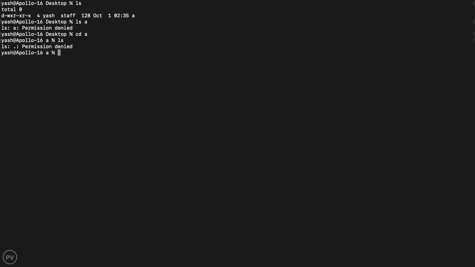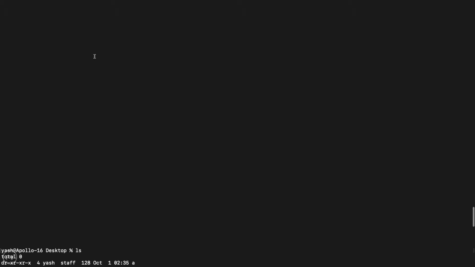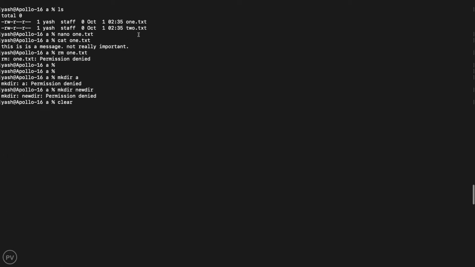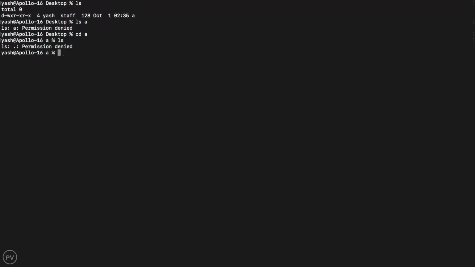So can we remove stuff which we already had? If you remember, we used to have 1.txt, right? Can we remove it, because we do have write permissions? Let's go ahead and try to do that. So let's do remove. You know what? Let's just go back, give the permissions again, chmod user, and we'll say read, write, execute for A. And just to be sure, let's print out what we have. So these are the contents of A.